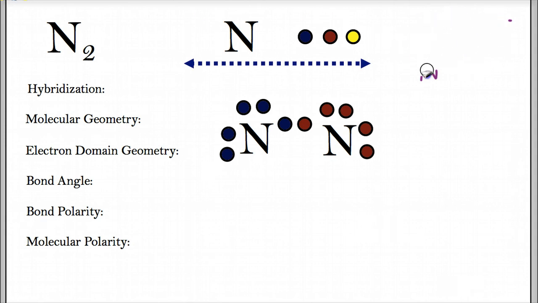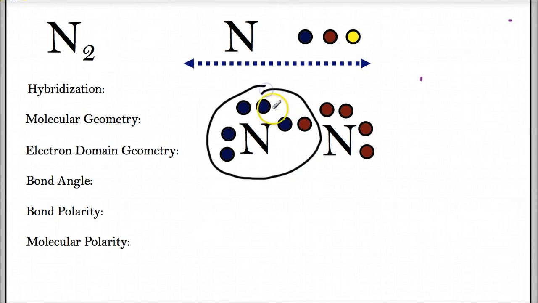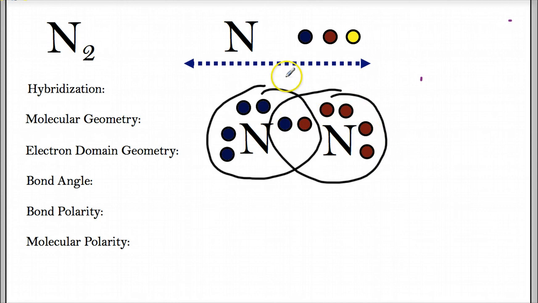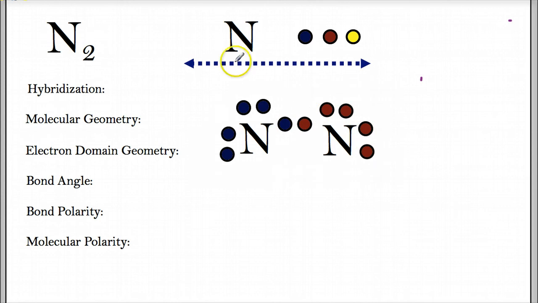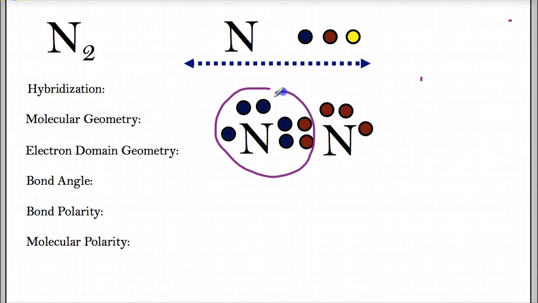All right. So as we go forward in this process, I'm going to evaluate my nitrogen. This nitrogen feels like it has, let's see, 2, 4, 6, nowhere close to 8. This nitrogen feels like it has 2, 4, 6, nowhere close to 8. So what I'm going to do is make another bond. Pair them up. That's all you can do. Put the valence electrons out and start pairing them up and start evaluating. This one feels like it has 2, 4, 6, 7. This one, it feels like it has 2, 4, 6, 7.